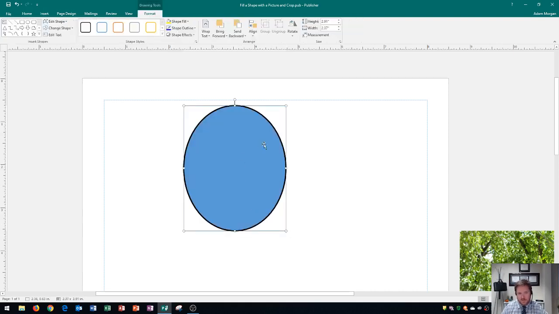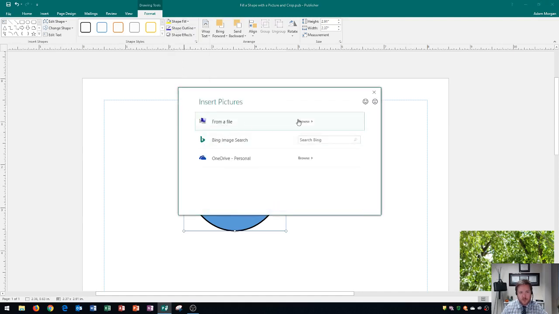Okay, so the shape fill is going to be blue automatically, depending on your theme, but mine is blue right here, and so I'm going to change this blue area to be this picture, or the picture that I just used. And so the way we do that is we go to the Drawing Tools Format tab, the Shape Styles group, and you click on Shape Fill, because that's the actual shape fill. So that's currently blue, you can see it right there. But as I click on Shape Fill, you can actually see Picture is an option down here towards the bottom. And I click on Picture, and then I can choose a picture from a file, from a Bing image search, or from OneDrive. I'm going to choose from a file.